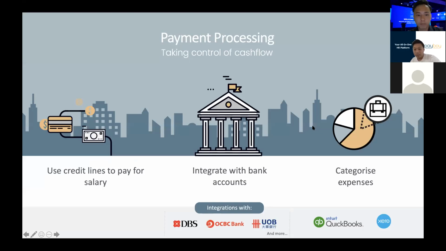Like what UOB just now presented, Hong Jing, about this whole ecosystem all connecting to one another. We are also integrated to a certain extent to all the banks, UOB included. So bank files can be generated and uploaded to the UOB banking platforms. We are integrated with XERO, so you just have to map a chart of accounts for payroll, for expenses, for claims, and then our system automatically sends it to XERO to map it out, so you do not need to have repetitive work whereby you have to again go to XERO to create the claims and the views.